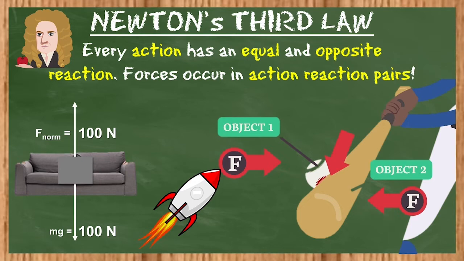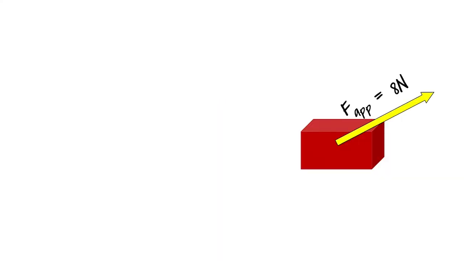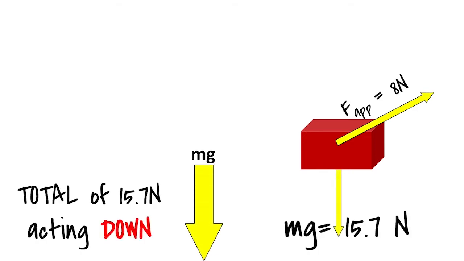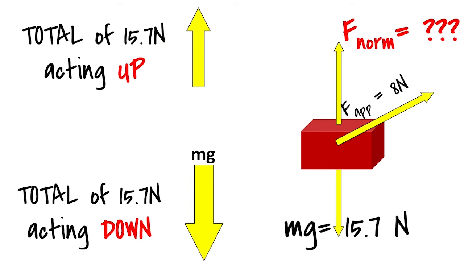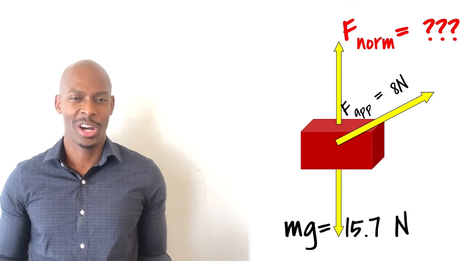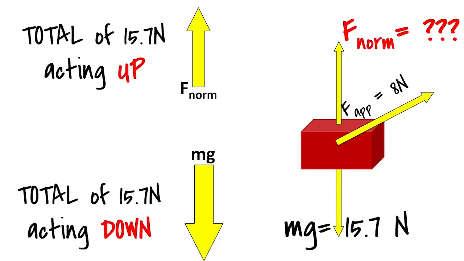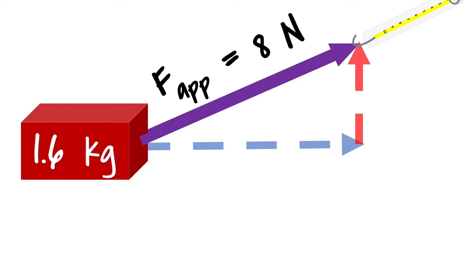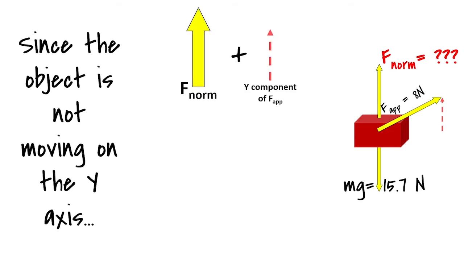Newton's third law tells us that every action has an equal and opposite reaction. So if there are 15.7 newtons acting down on this object, its weight, there must be a total of 15.7 newtons acting up on the object. The issue is, there's another force acting up on this object. The normal force and the vertical component of that two-dimensional force, or the Y component of that force. If I'm pulling to the right and up, that means a part of the force is acting to the right, and a part of the force is also acting up, so we actually have two forces acting up on this object. The normal force and the Y component. So if that's the case, that means the normal force and the Y component of the applied force have to be equal to the weight. And can we find it? Absolutely!